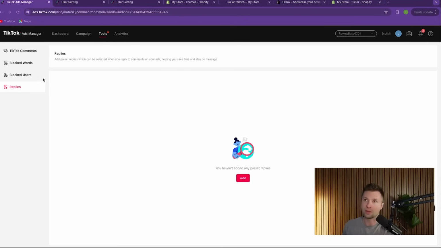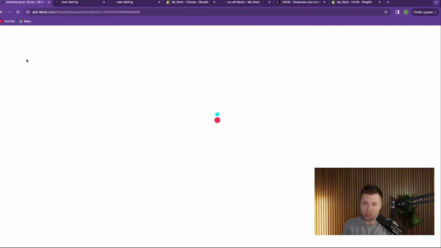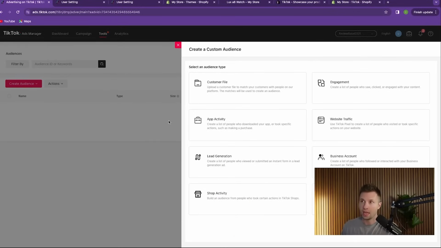And while we're talking about these other tool sections, another one that is important to mention that we did talk about briefly before is the audience manager. Now, the audience manager is really powerful because it lets you upload custom lists in all sorts of different fashions. So if you come over here to create audiences, there are lots of different things you can do. You can do a custom audience or a custom lookalike audience. And inside of here, there are 8 different ways that you can collect data.